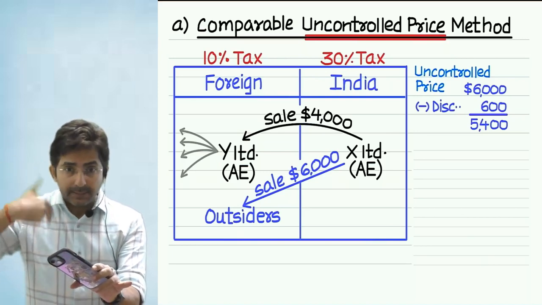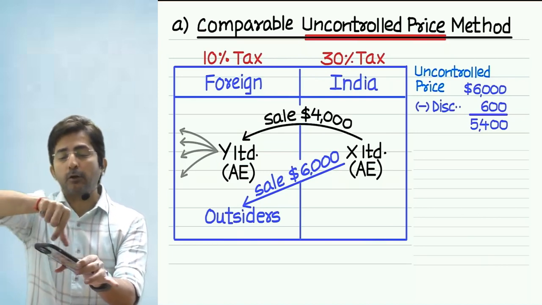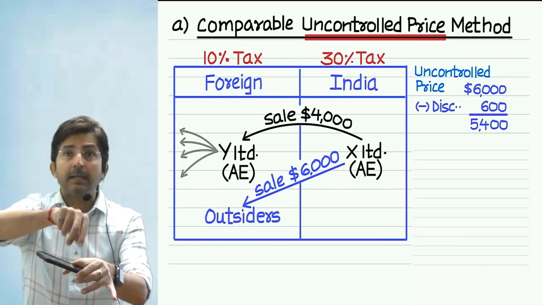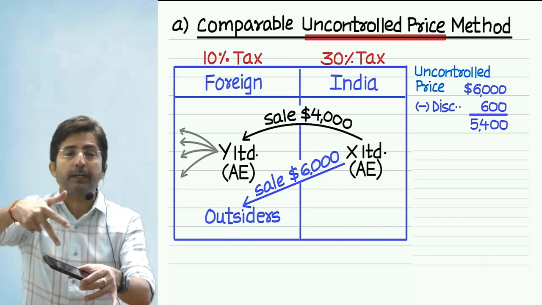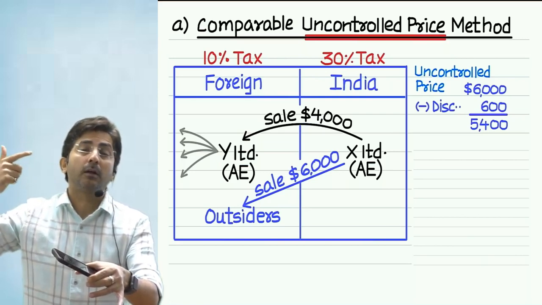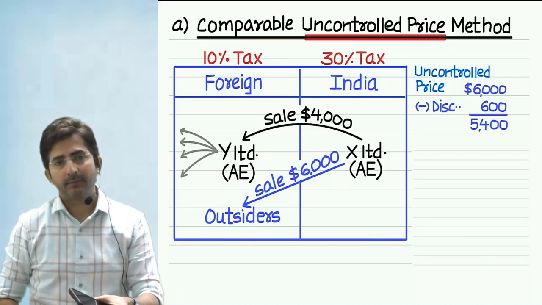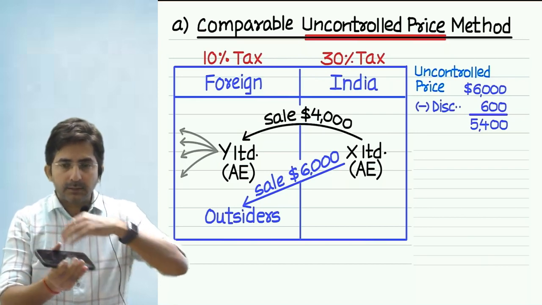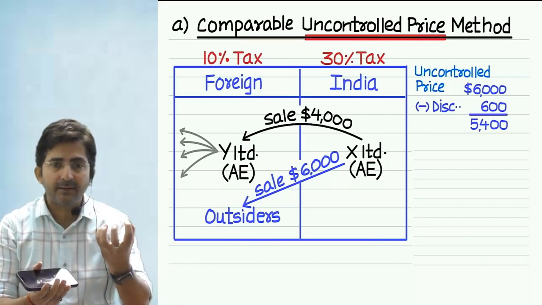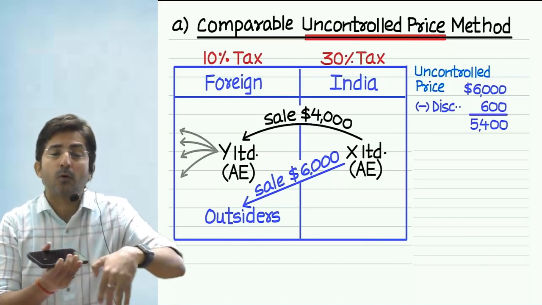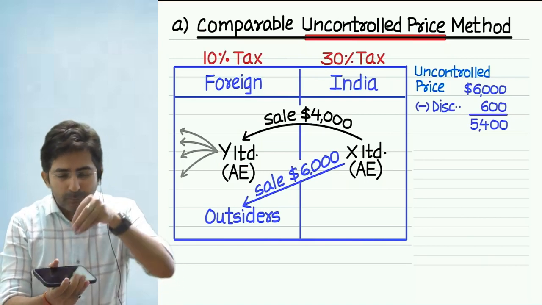Means the businessman thinks like this: in case this particular part of the product is damaged, and in case I have to repair it for free, what will be the cost involved? So I will estimate that, and I will include it in the sale price only. Means every product's selling price is decided this way. While deciding the sale price, I will assume that there will be some fault in the product.